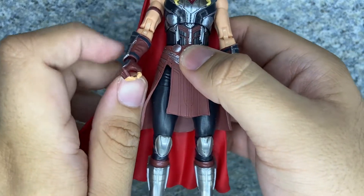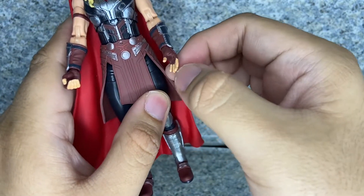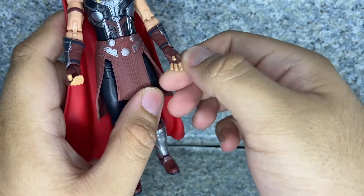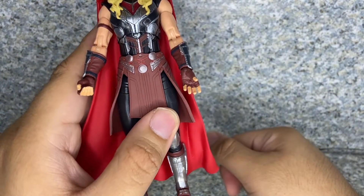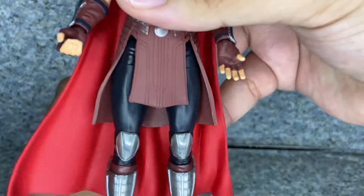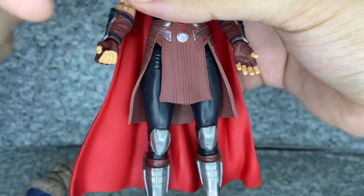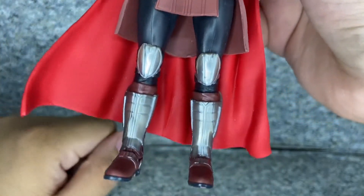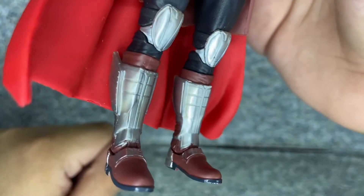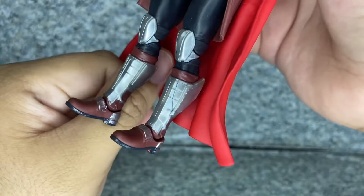Take a look at her hands. You can see one gripping hand for holding her Mjolnir, and the other hand is for making some dramatic poses. Take a look at her legs — there's not much, it's plain black, but you can see a little bit of wrinkles on the thigh areas. You can also see her winged legs on there.